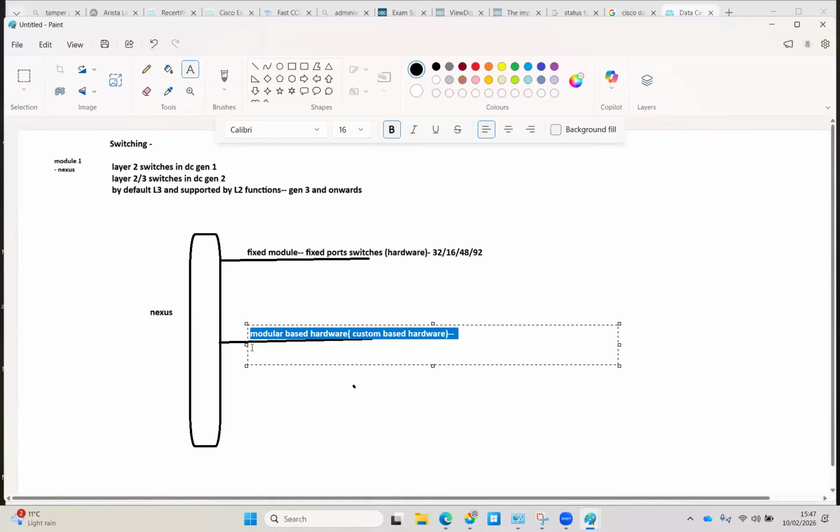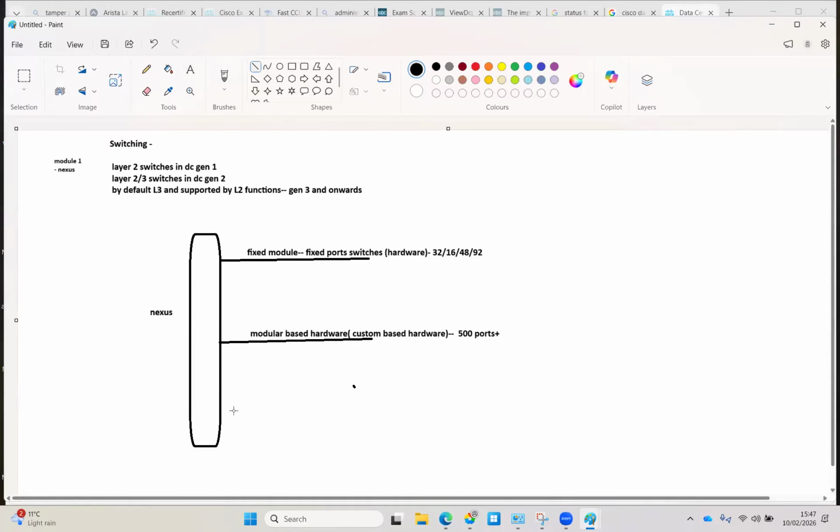How many ports you want for 10 gig, how many ports for 25 gig, how many for 40 gig, how many for 100 gig. And what should be the capacity of your hardware, what kind of license you want for each module, each port type. That's why these module based switches are expensive, because you can have up to even 500 ports per switch if you go for the modular. That's why they are expensive.